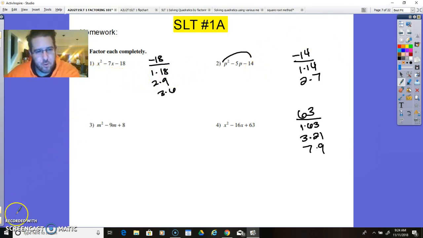If you already know how to do all these factorings, you can kind of skip through. This first whole SLT is all about factoring and solving. But don't just skip if you know how to factor, sorry. There's also lots of solving equations using multiple methods like the quadratic formula, the square root method, and completing the square. These are all things, like I said, you should have done in Algebra 1.